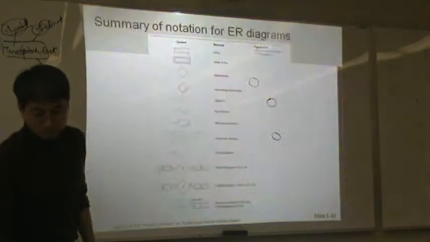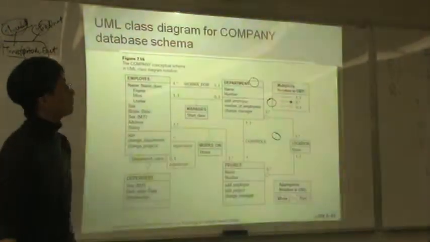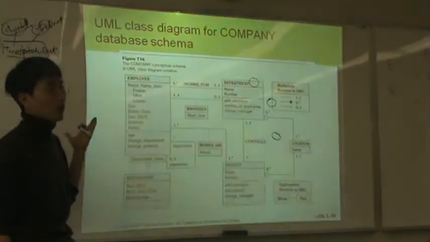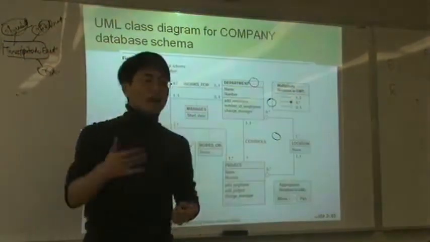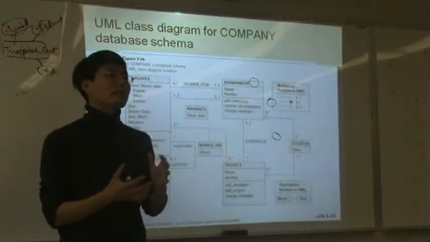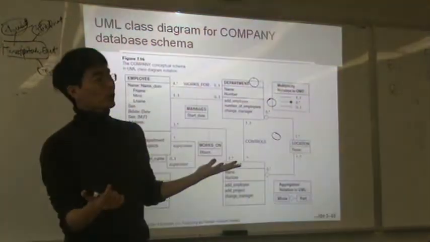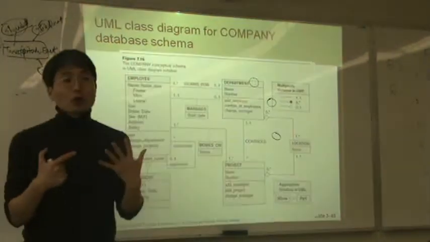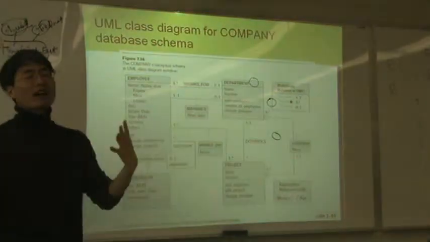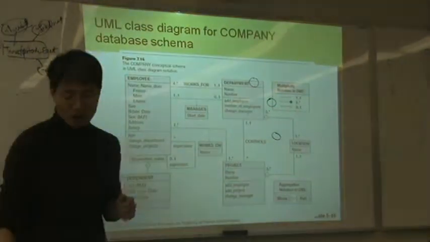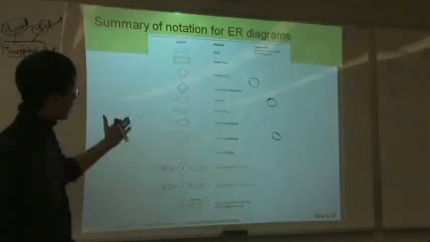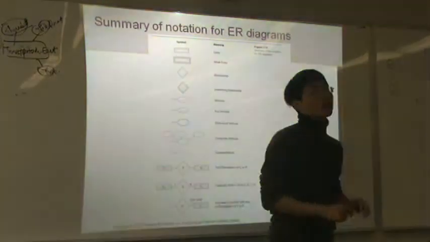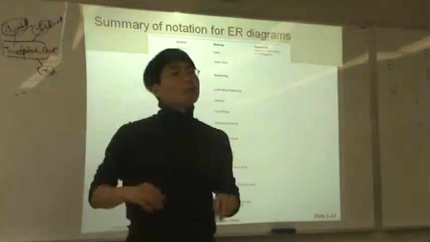Sometimes you can use a UML diagram. It's exactly the same thing as the previous one. Also, depending on the author of the textbook, some of them like the crowfoot notation. Somebody likes the ABC notation. So if you get used to one of them, the others are easy to understand. So please take a look at the notation that they are going to use. However, next week, we will use software.